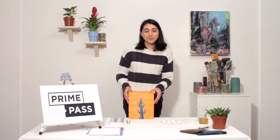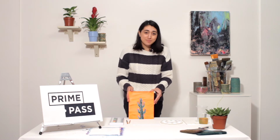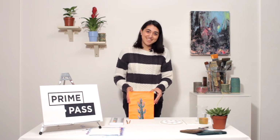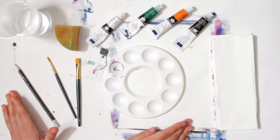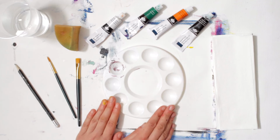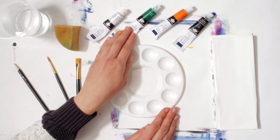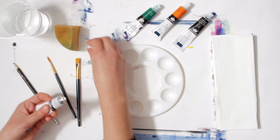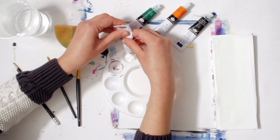In this tutorial, we'll be painting the cactus and we'll be adding really beautiful orangey summer tones. It's a really simple painting, perfect for beginners, so let's get started. When you have all your materials set up in front of you, we can start preparing our painting palette. For this picture, we're going to be using white, dark green, orange and black. So we're going to start by squirting a blob of white into our palette.